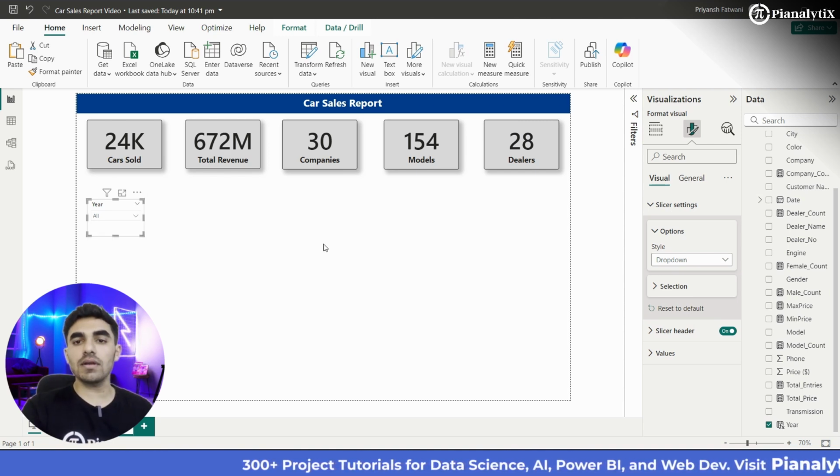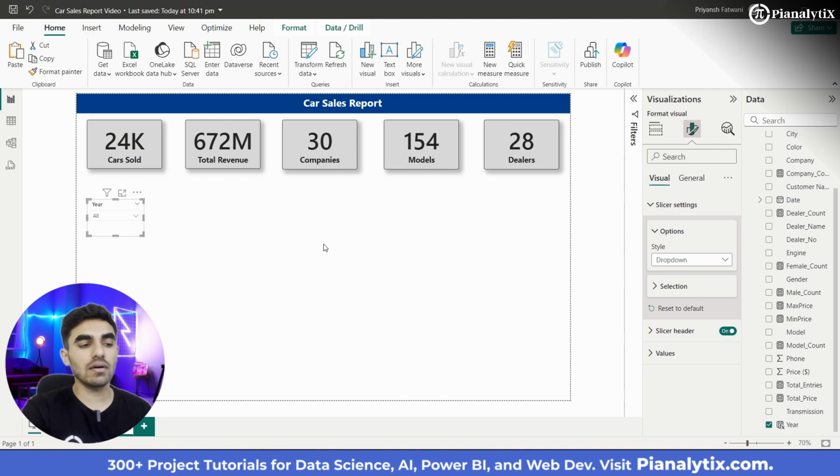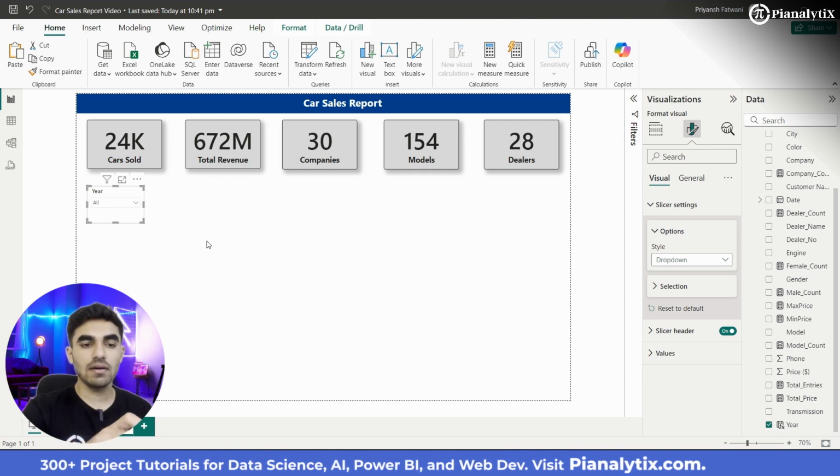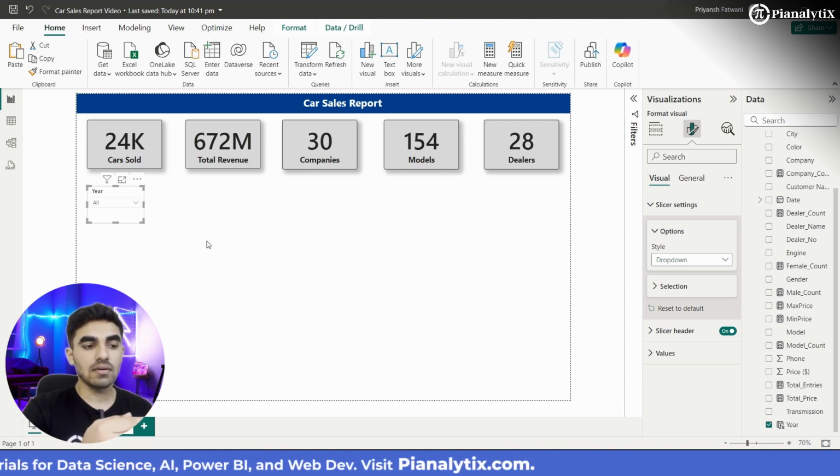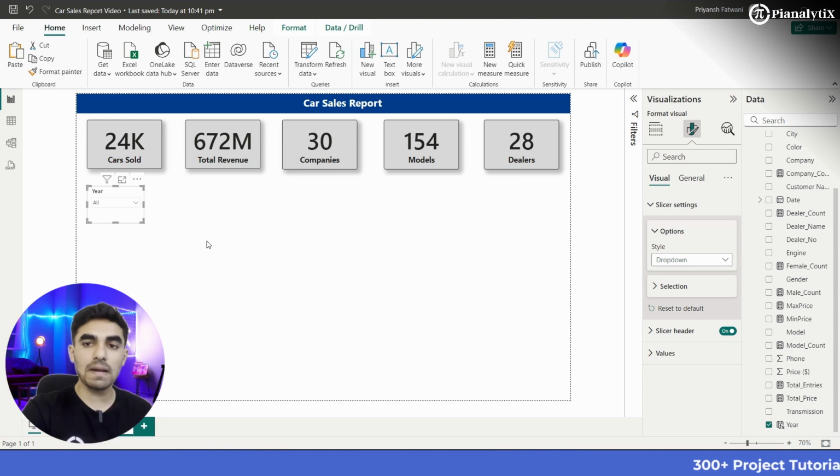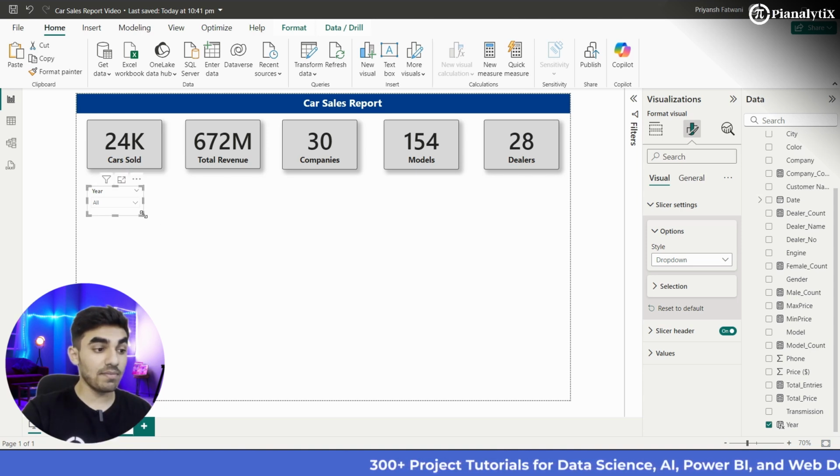And for this report, to look even more appealing visually, I had thought that for all the charts and for all the slicers, I'll remove the background, and instead of the background I'll add a different shape, equal to the size of the chart or the slicer, and I'll place the slicer or the chart on that particular shape. I'll show you how I'm thinking to create that.